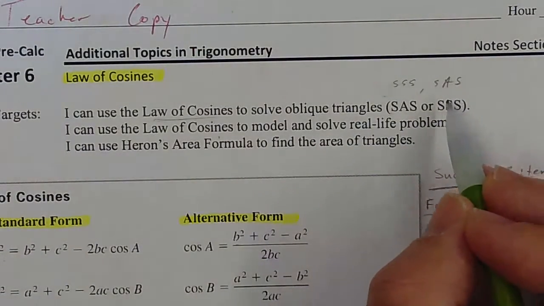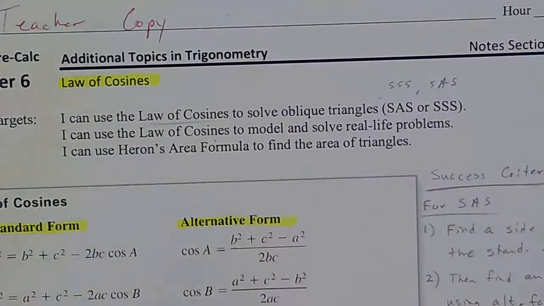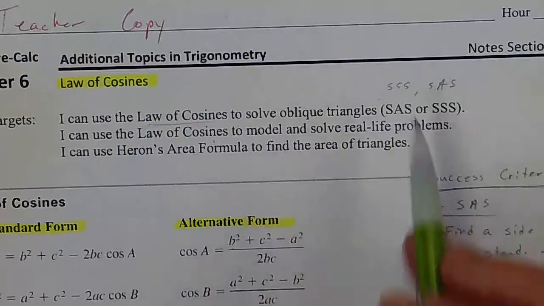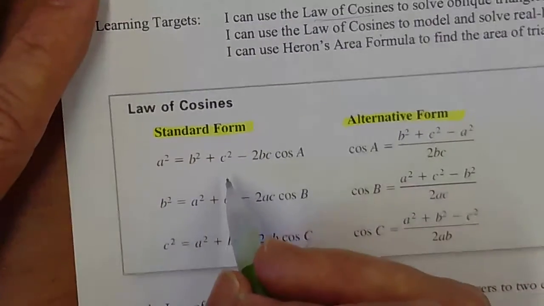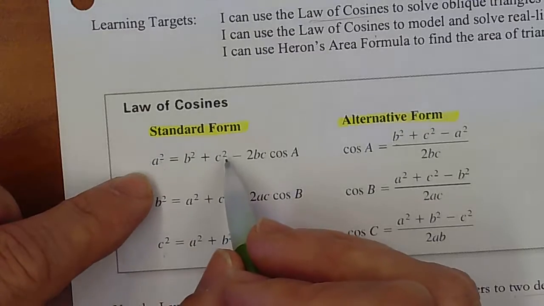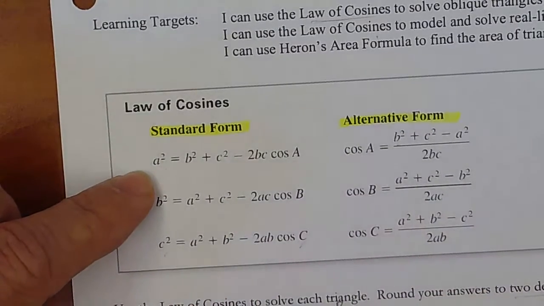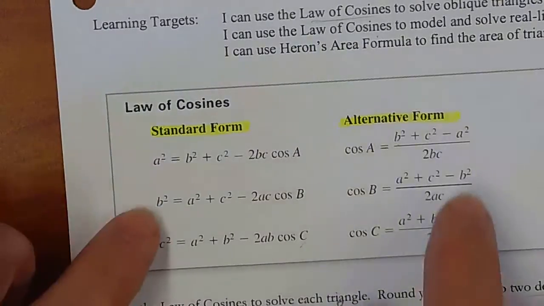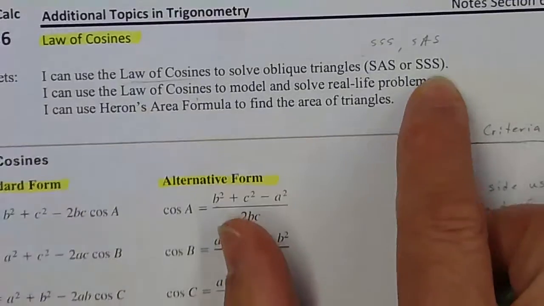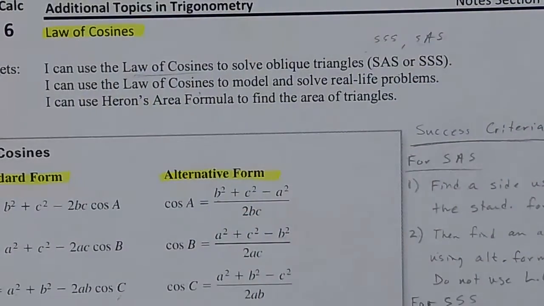All right, the nice news is, too, if you forget that, let's just say you use law of cosines, but you should have been using law of sines. So you start plugging things in, and maybe you have 2 unknowns. So maybe you're missing A and C. That should be a hint to you that you use the wrong law. Okay, same thing with law of sines. If you try to set it up and you're supposed to use law of cosines for one of these cases, you'd have 2 unknowns. You'd have to try the other one anyways.